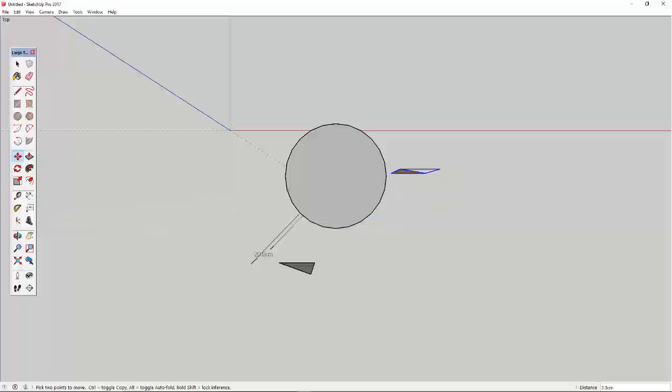Oh, it was stuck to that. I didn't mean to touch that. Put it back where it was. I could have just used Control Z. Would have been better. Move tool is on. And bring it over. Now wait till you see where it is. It looks like it's all right, but it's not. So we're going to turn on the orbit tool, see exactly where it is.